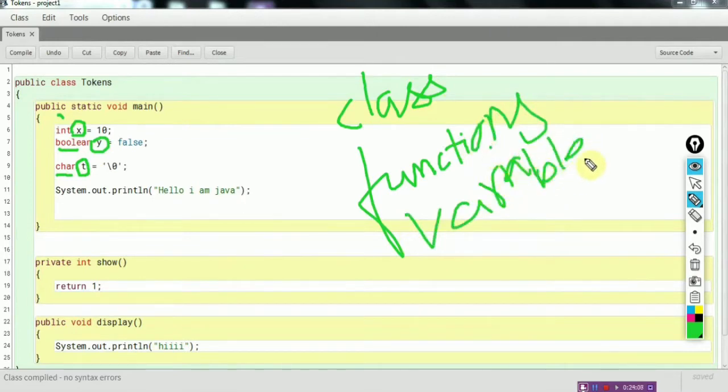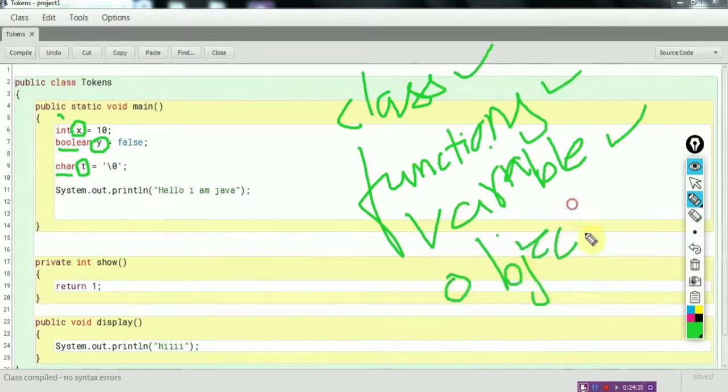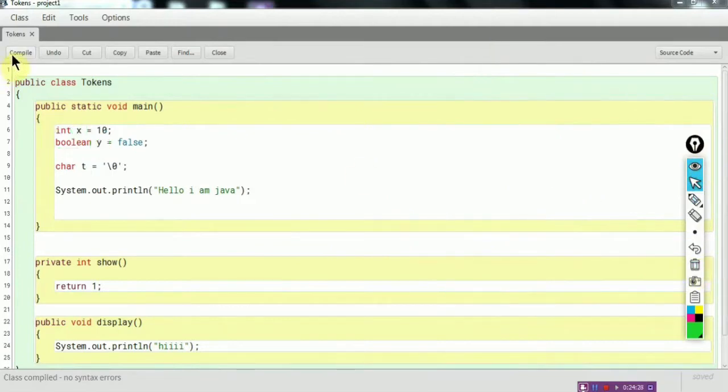So identifiers help us to identify class, functions, variables, and the last category was objects, which I have not shown you. Let me show it to you. Objects. For example, I compile this program and I'll execute it.